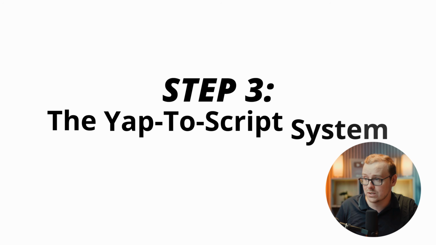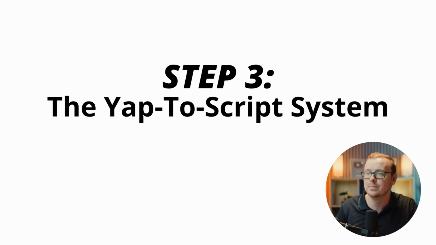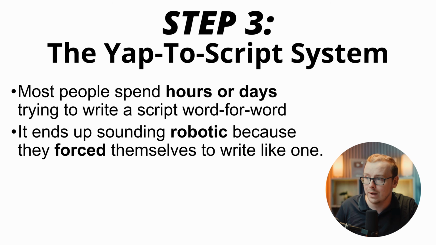All right, so step 3 is the script. And this is where a lot of creators get destroyed because they just spend way too much time. And most people sit in front of a blank document and they try to write a script word for word. And it takes hours, sometimes days, and then it sounds like a robot because, well, they basically just force themselves to write like one, right?